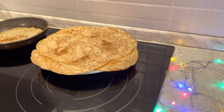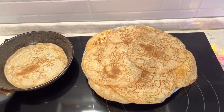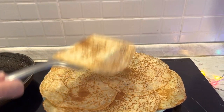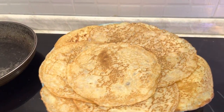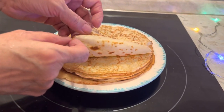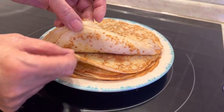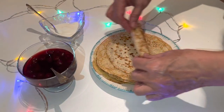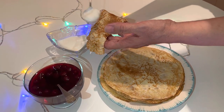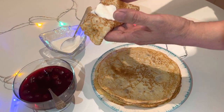We got 12 crepes in total in the end with this amount using only 6 ingredients. Making homemade crepes is easier than you think — they are ready for your choice of sweet or savory filling and toppings. Although I love going overboard with toppings like Nutella and bananas or apple pie filling and melted peanut butter, sometimes it's nice to keep things simple, such as with sour cream, berries jam, or fresh berries.